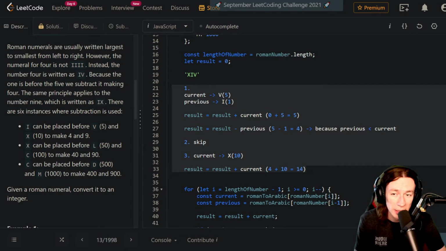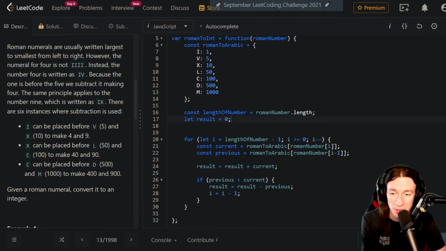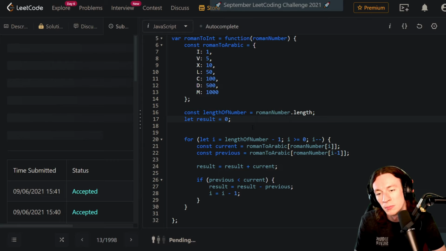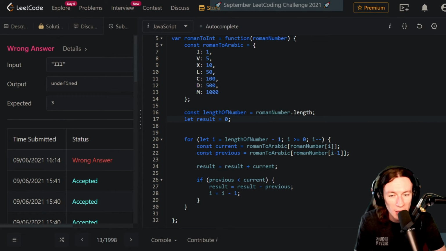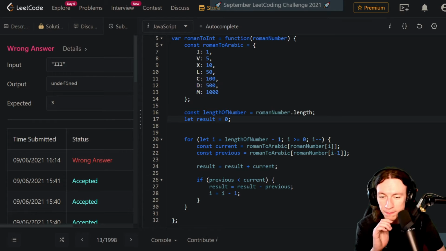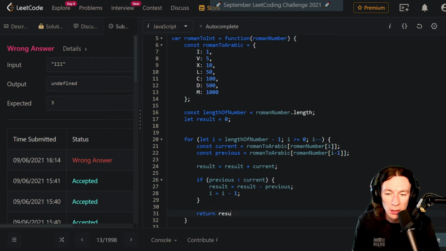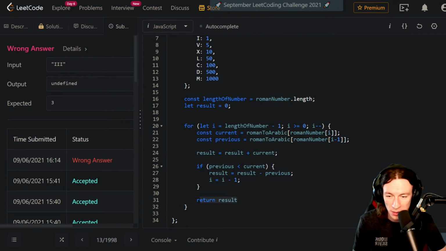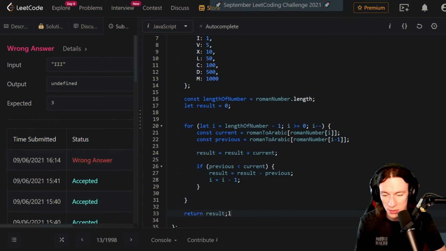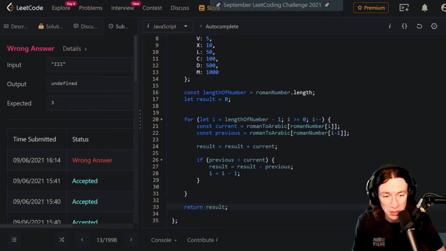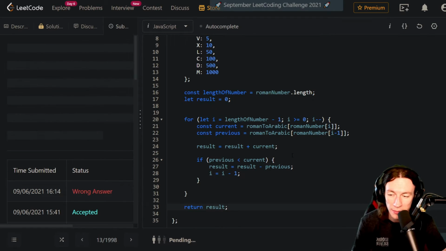Now, let's see if this solution works. It doesn't. Let's see why. Oh yes, it doesn't work because I didn't return my results.